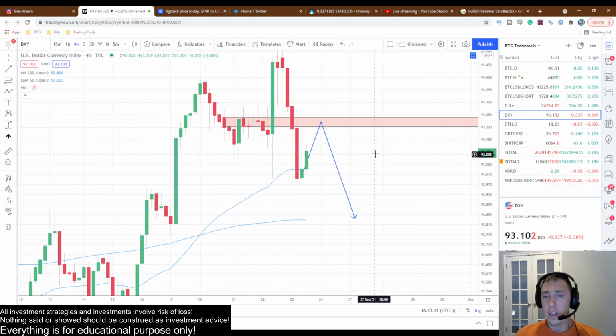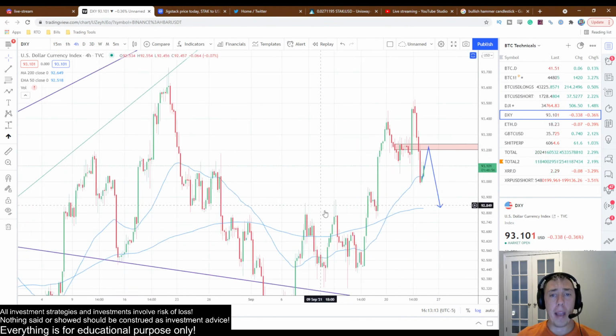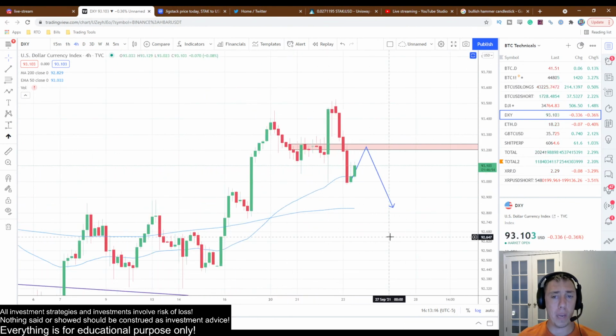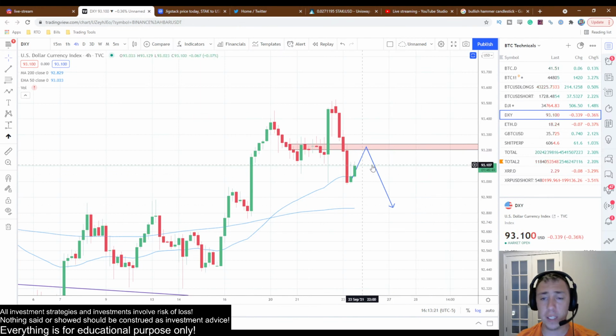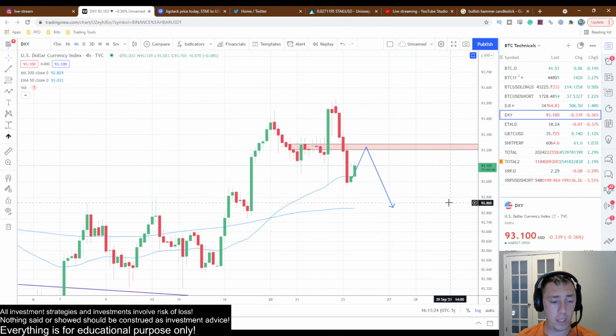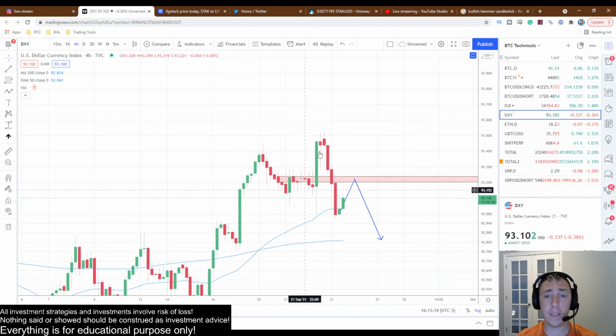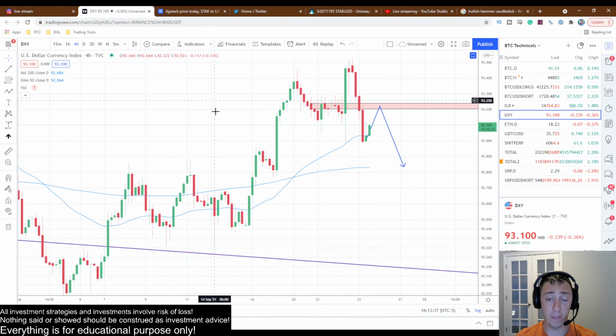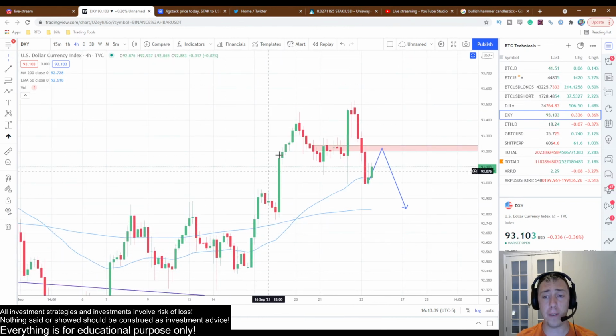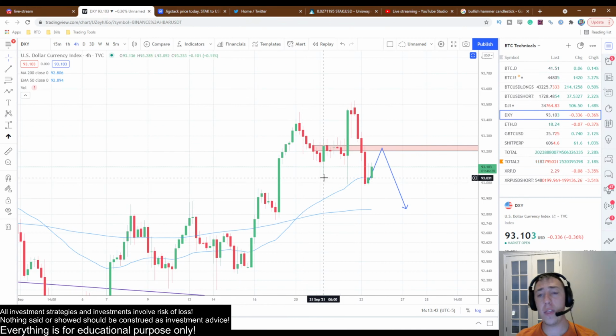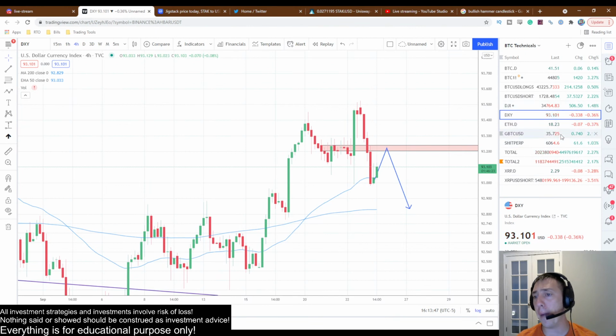So DXY, like I've explained to you guys many times in the past, is an inverse chart of Bitcoin. Okay, that's basically how you want to think of this. What this means is that this is the strength of the US dollar. People sell their crypto and go into US dollars, and people sell their US dollars to go into crypto, right? So they basically work inversely of each other. So when there is a massive increase in the DXY, which you've seen, this is because people are losing confidence in the speculative market, and they're trying to go into something stable, which is the US dollar. So DXY is a very important one to look at.